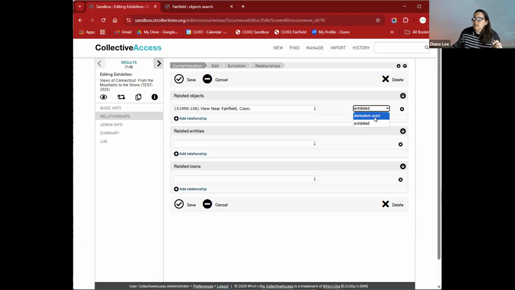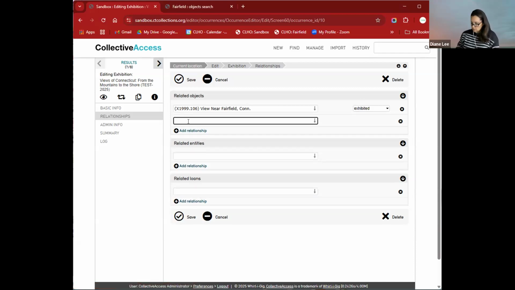The one thing about this, because it's done this way, the system doesn't know that it's not physically being put in there. This is just a type of donation. There's probably a way to program it to do that, like if derivative, then don't move it. So it will still show that the actual physical thing is being put into the exhibit, which can mess you up a little bit. So it's up to you whether you feel this is useful to add and use as part of the exhibits. We're going to pretend this is a whole physical show.